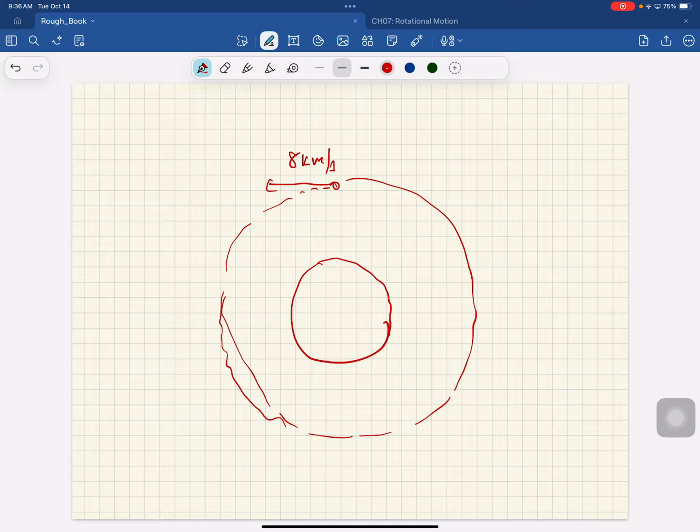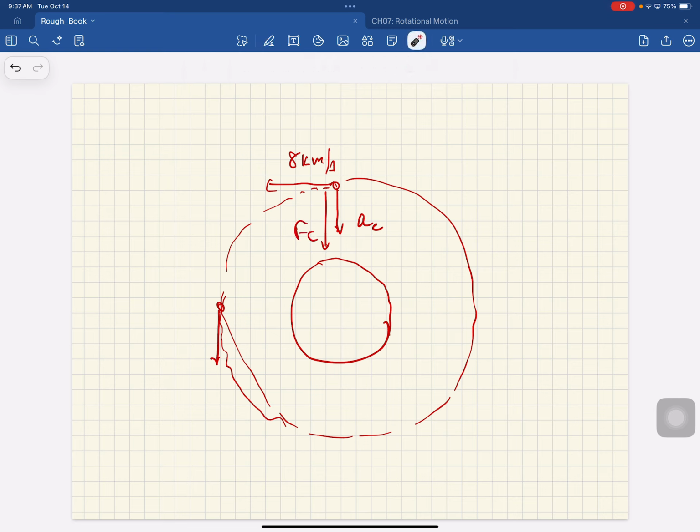Is the International Space Station accelerating? It is accelerating. Why? Because the direction of the velocity vector is changing, even though its speed is not changing. What is the direction of the acceleration? It's the centripetal acceleration, so there's a centripetal force acting on it. And what gives it the centripetal force? Gravity, the Earth's gravity on it. If you understood that, then we'll apply these concepts to biological systems.